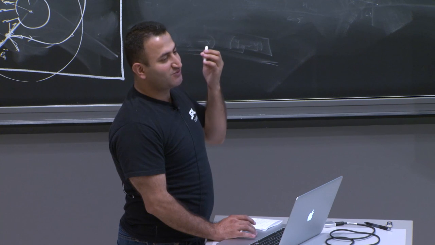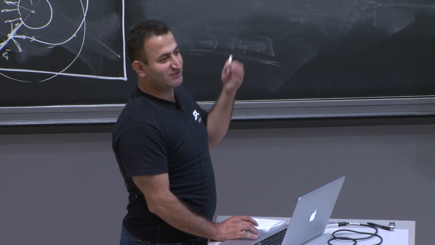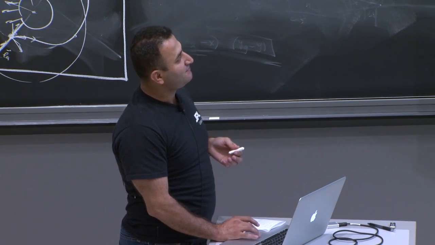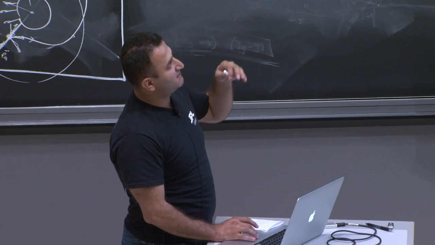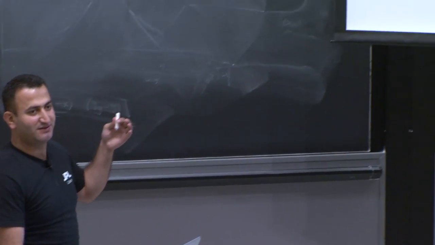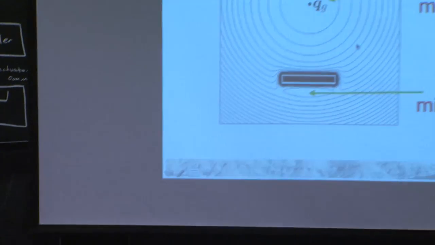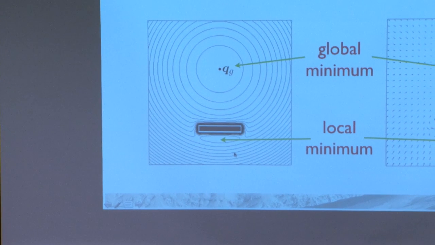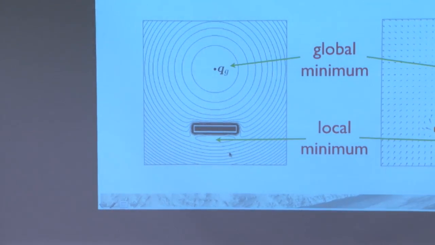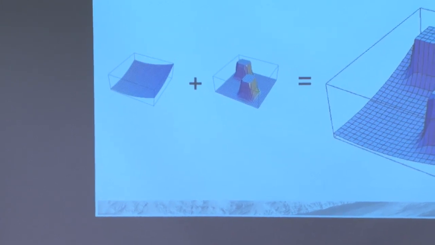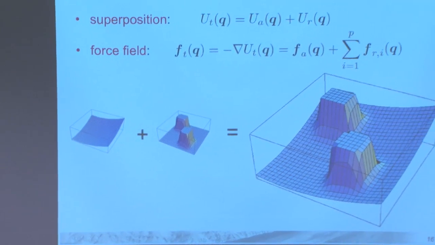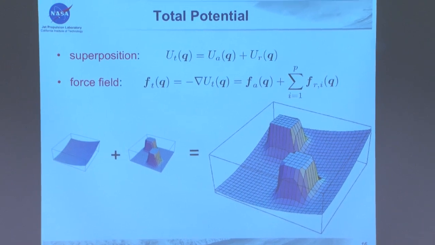And as engineers, we would like our algorithm to be complete, because if there's a solution, we would like to find it. So as you can see, this is a simple approach, but it has some flaws. Okay, it is not complete. But this is very easy to implement compared to other algorithms. So completeness is a very important property when you design algorithms.